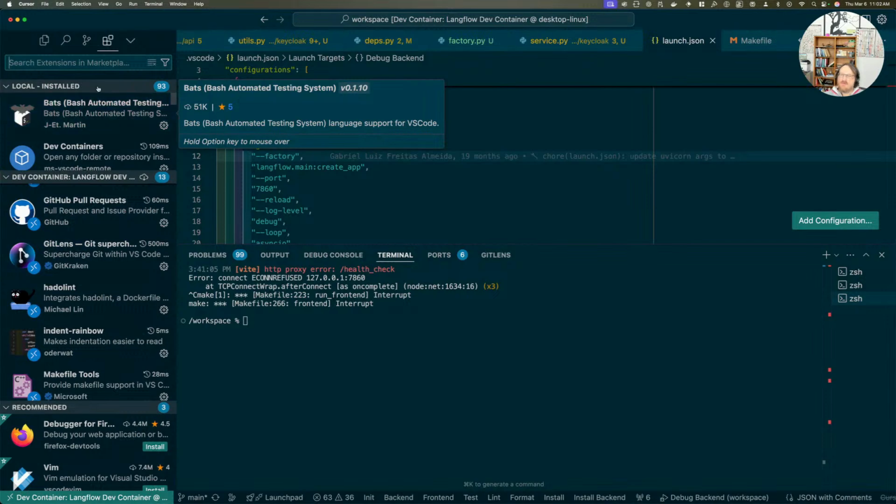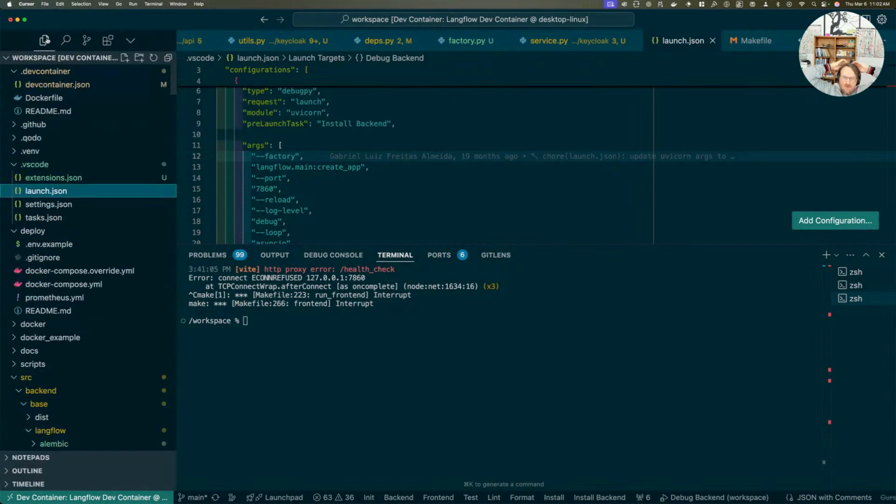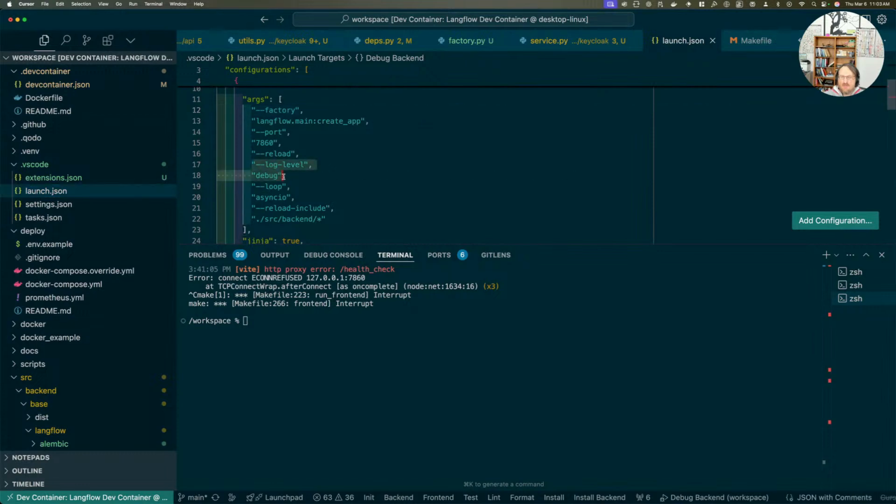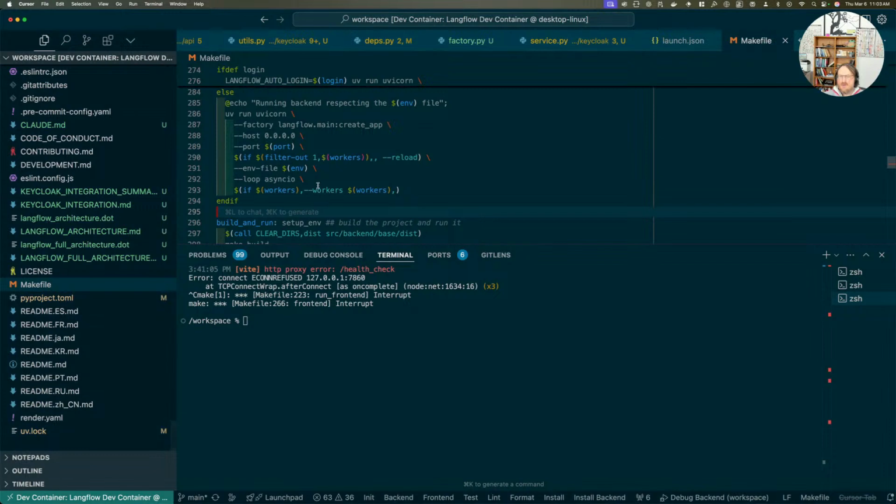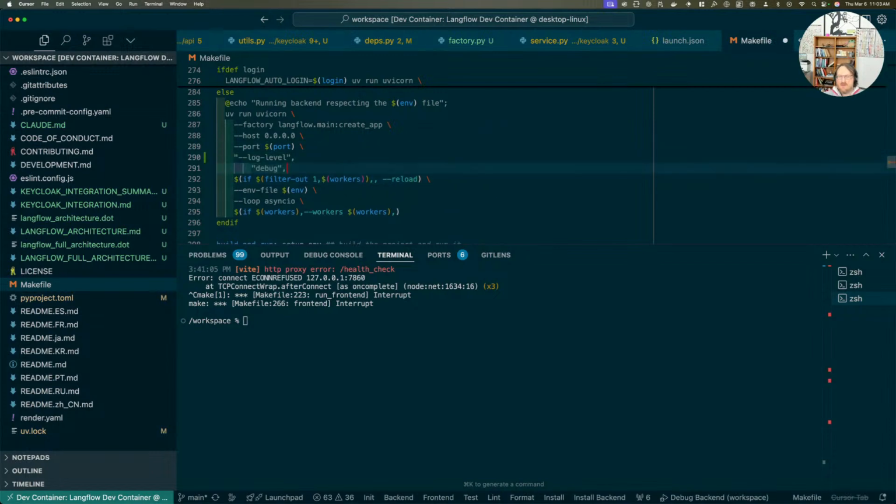No, we're up to date with all these extensions. Okay. All right, let's see what we can do here. You know what? I'm just gonna adjust the log level to debug right now on the makefile, so it's always running with debug. It should be part of the env files, but I'll just throw it here. I always like to have it in debug when I'm actually developing.